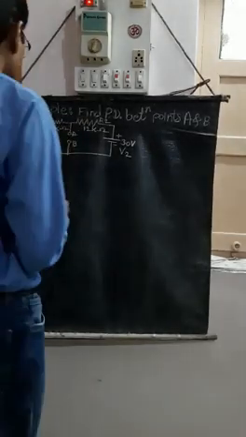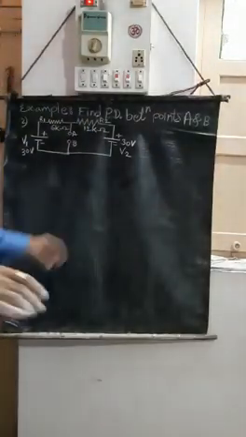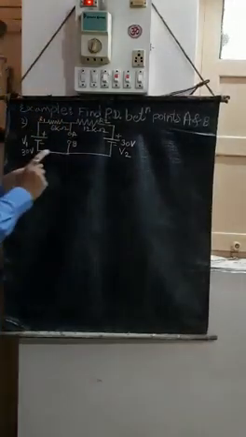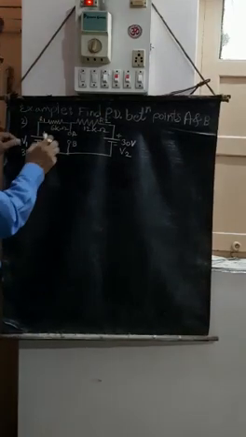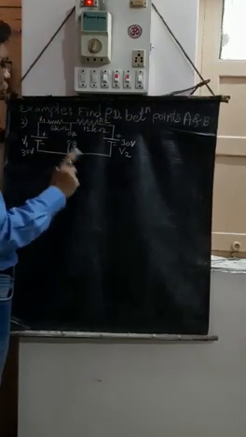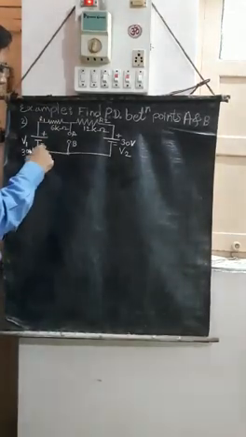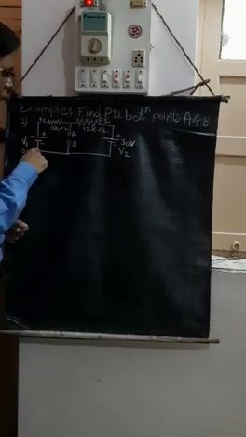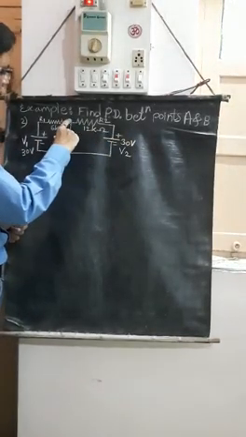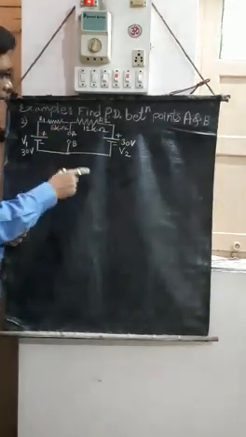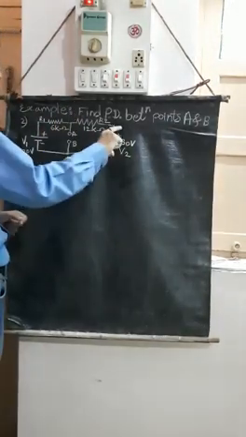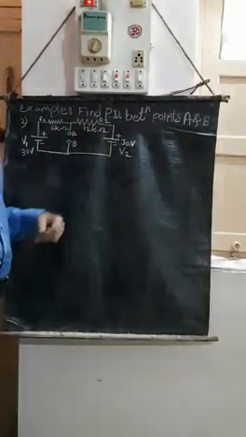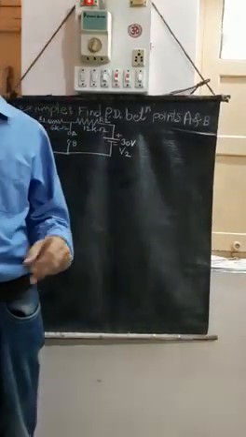How can you calculate VAB? You have to solve it yourself. I will give only an idea. You have to short one source. Short this source V1 first, then calculate the voltage across this R1 resistance. In the second step, short this 30 volt supply V2 and calculate the voltage across this 12 kilo ohm. Then according to superposition, VAB is equal to VA plus VB.